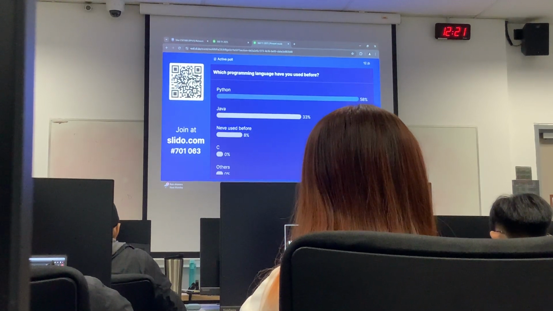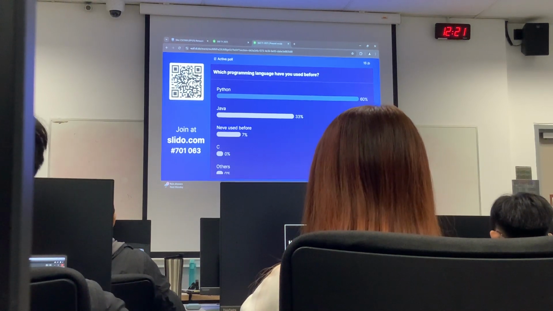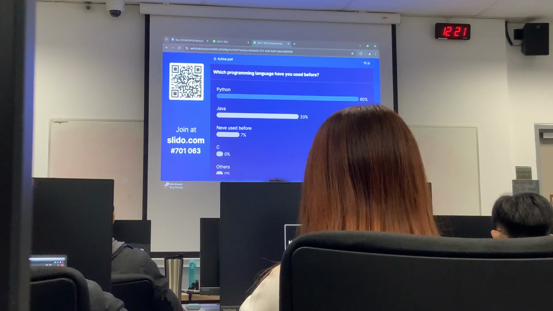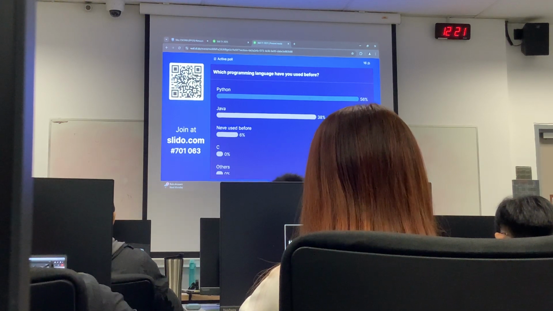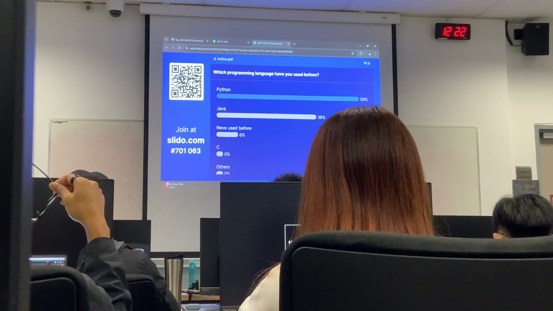So it seems like more than half actually have used Python before. It's good because most of the tasks, or maybe more than half the tasks, actually need to be done in Python.